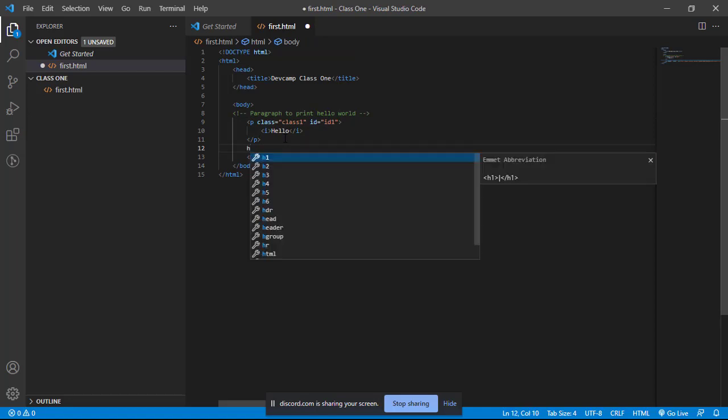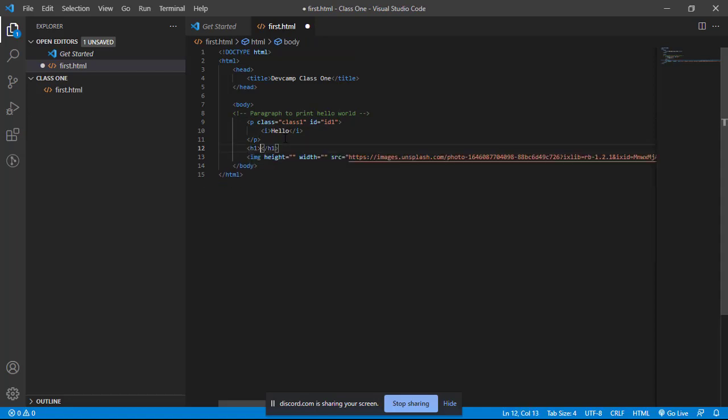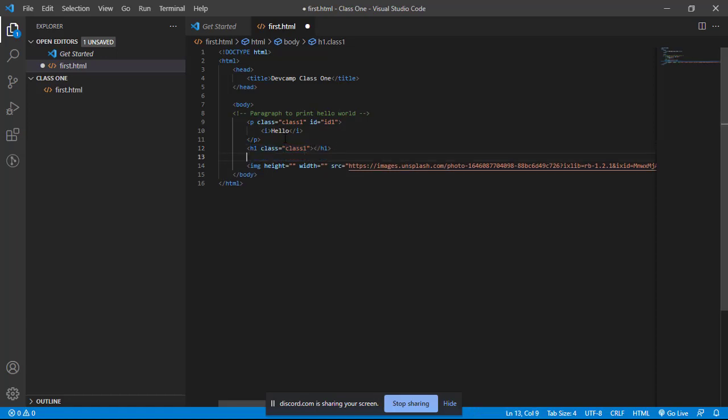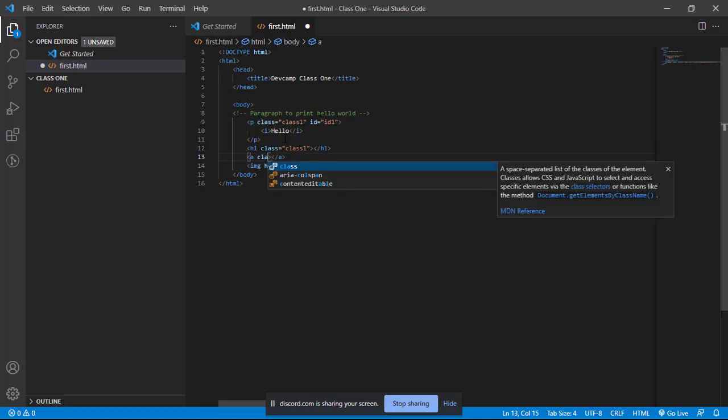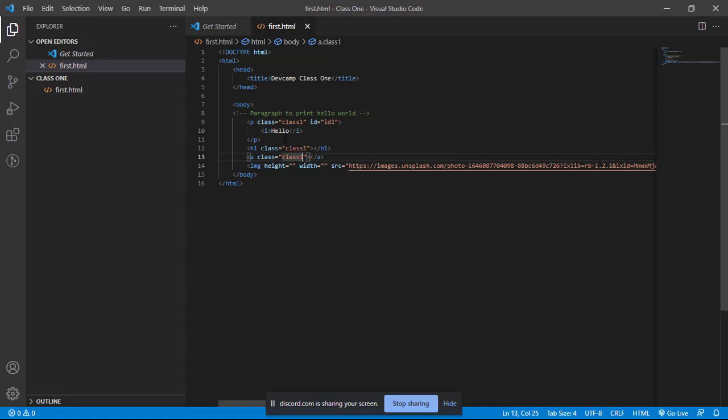If I have another tag here which is h1, I can also give it a class of class1, and I can have another element, a, and give it a class of class1. So this p element, h1 element, and a element are all class1 elements. I can write code in CSS making reference to class1, and it will affect all of this.